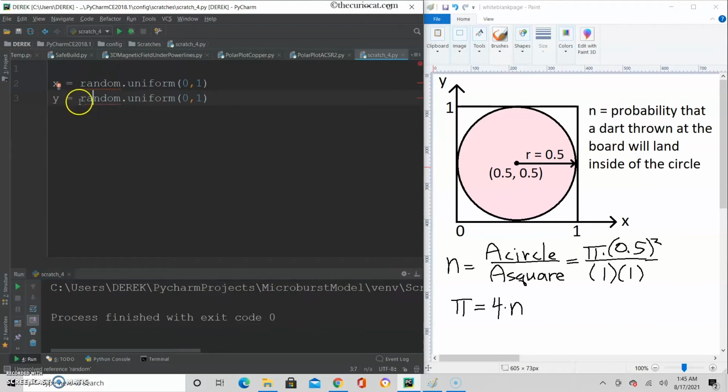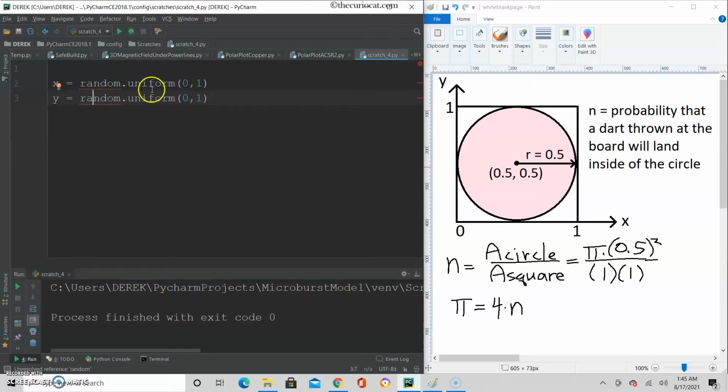Okay, so for x, we have used a function called uniform that exists inside of a library called random. What this function does is it will pick a number between the lower limit here and the upper limit here. So in this case, it will pick a number randomly between 0 and 1.